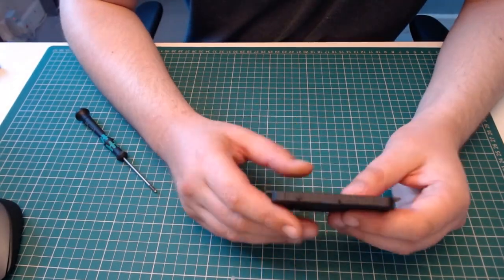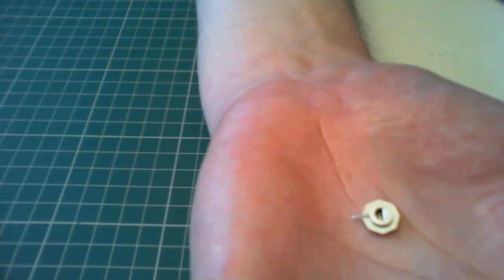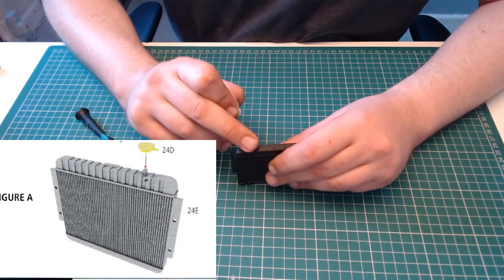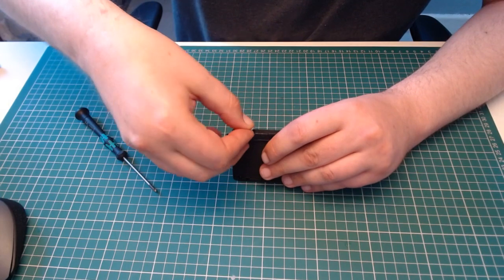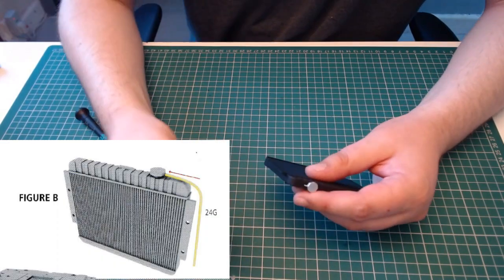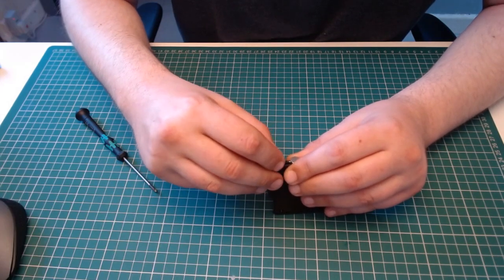What we need to do next is we need to get this smallish piece here. Let me get it on the close-up camera. Okay. And this just wants to be slotting in just on this little notch here. Now it can only go in one way, which is that way, and that is down. And then the last thing we need to do is we need to get this pipe here and literally just put it onto the end of that cap we've just put on.